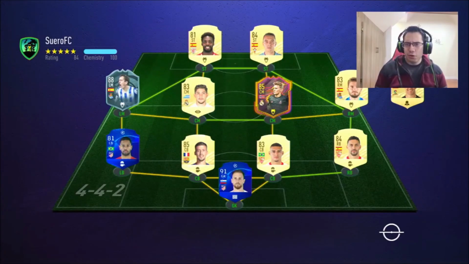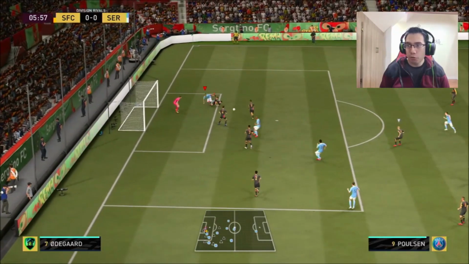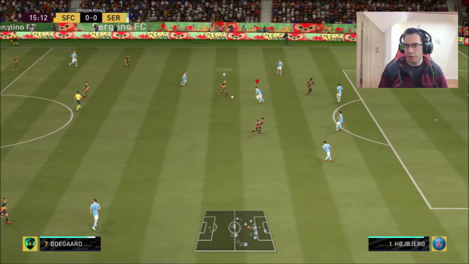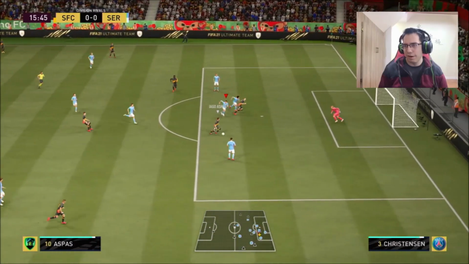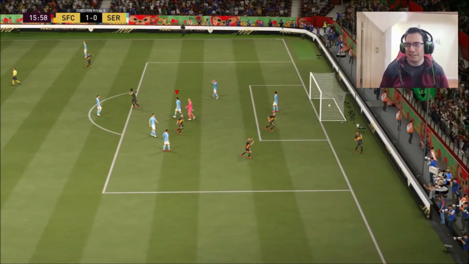All right, ooh, he did the Oriol Sabal. And Odegaard and Valverde in the middle. Oof. Let's try another center. Oh, back post. Oof. Wow, my players got tangled. Players got tangled there.